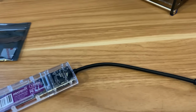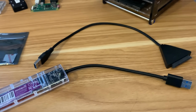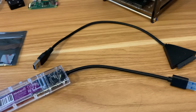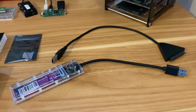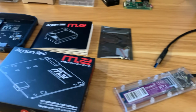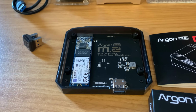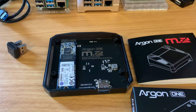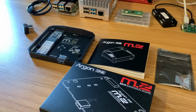So I've been using this for quite a while now as an M.2 adapter, but I've really favoured the SATA adapter because the compatibility has been better. So this with an SSD drive just works with everything. I don't have to play around with any settings. I just install the operating system as if I'm installing it to an SD card, and it's been great. And I'm hoping I'm going to get the same sort of compatibility with this Argon One adapter. That's the whole reason I ordered it, because it is specifically for the Pi, and a lot of people have said a lot of good things about it. So let's see what it fits with.